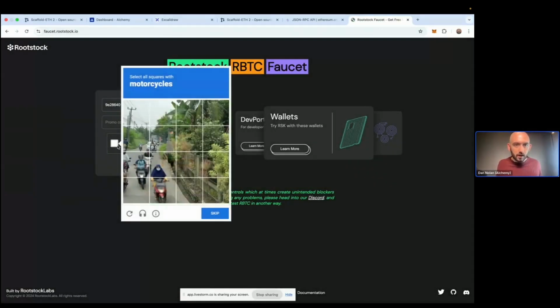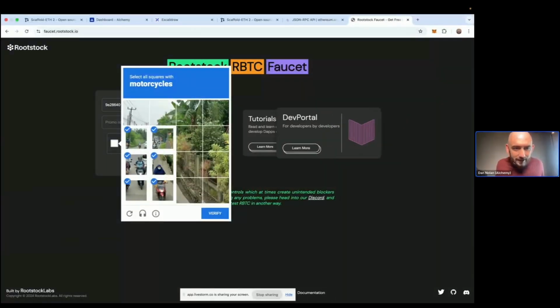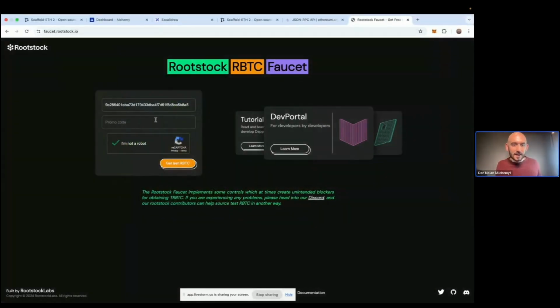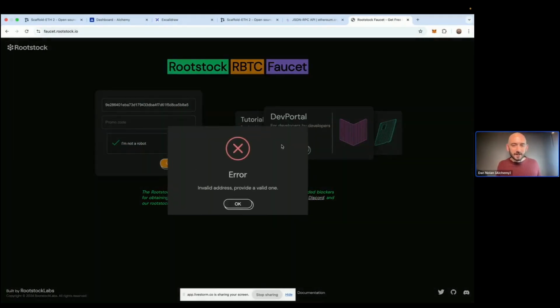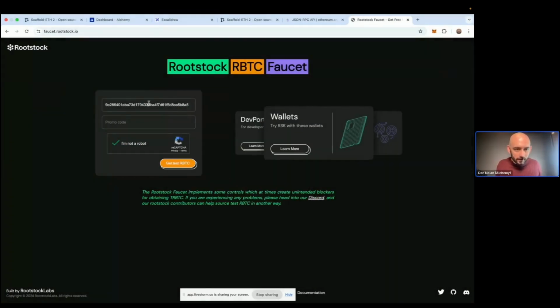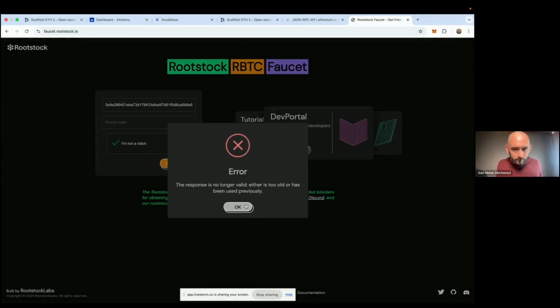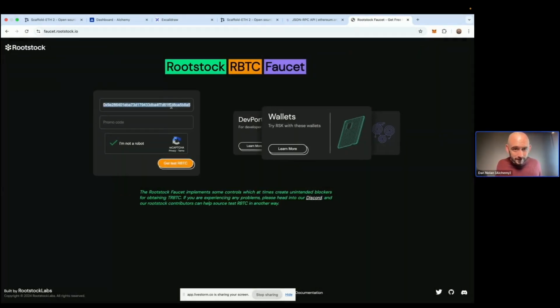Say I'm not a robot. Oh, here's the captchas. Who was saying they had to do captchas? All right. It's so hard to see which ones have motorcycles. I think they all do. All right, sweet. That wasn't so bad. That was just one captcha. They get pretty bad though. How's that invalid? Oh, there's no 0x. What? That one's been used previously?